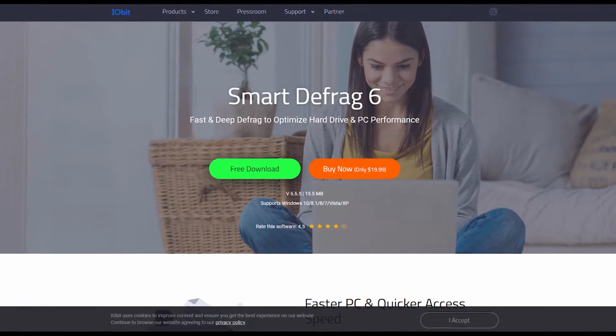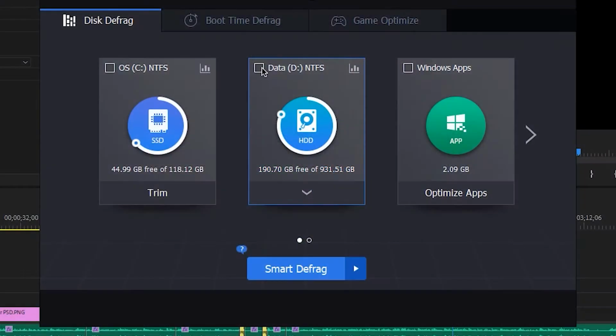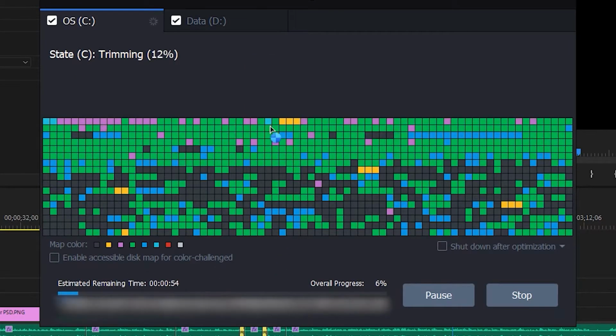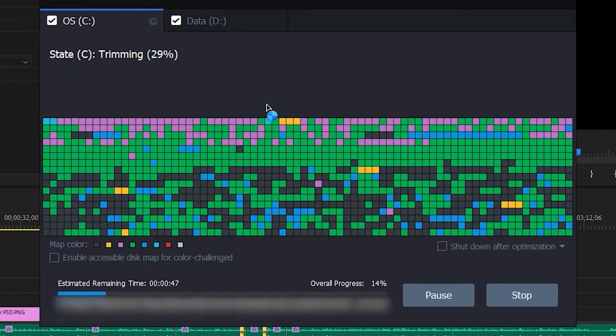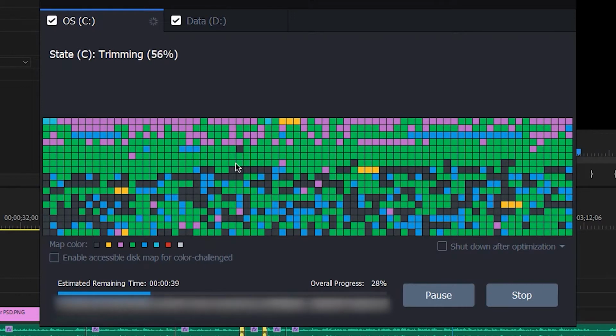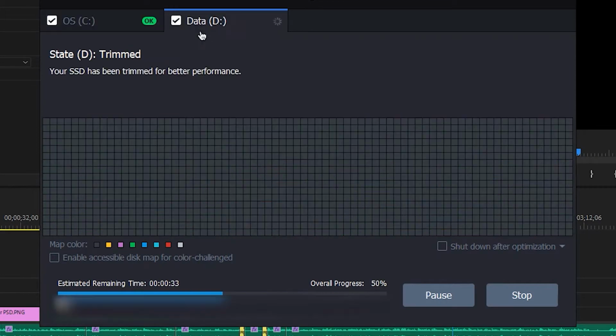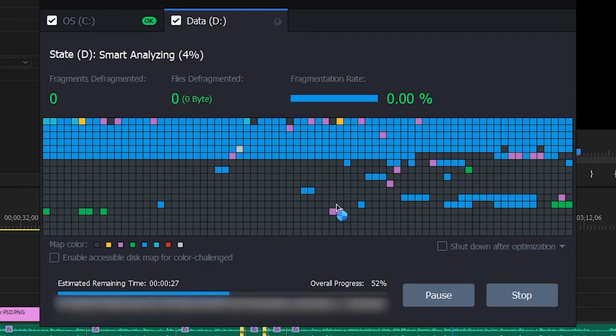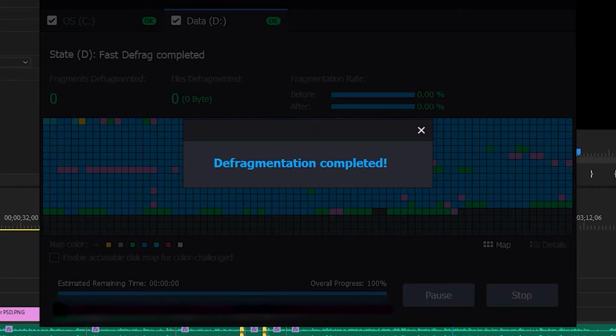All you have to do is simply open this and then select your hard drive. You can also try it with an SSD, but with an SSD you wouldn't need it, because it will just clean the cells inside the SSD. But if you want, you can also try that. Once you select it, you can simply click on Smart Defrag, and then it will defrag all of the data inside this and stack it into one corner of the hard disk, in a sector. Also, not to mention, accessing these files will make the hard drive a lot faster. So yeah, check it out.